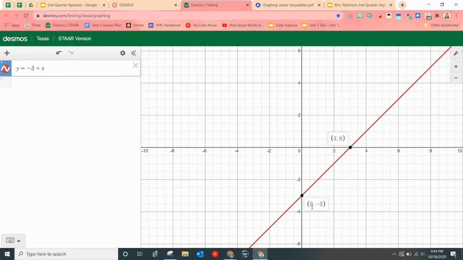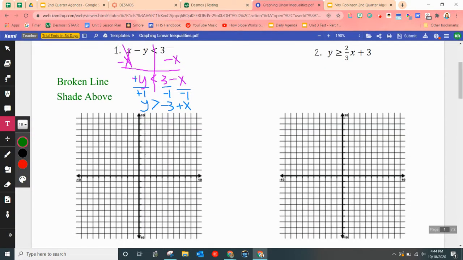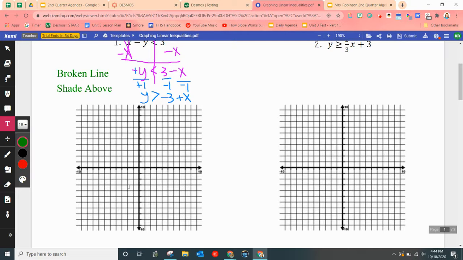So I see I have points 0, -3, and I have the point 3, 0. So let's plot those 2 points and let's connect them with our line over here. Oh, I need my drawing tool now. I have 0, 1, 2, 3, -3. There's 1 point that I'm going to plot right there. The next one I need to plot is 3, 0. So you can use Desmos, 1, 2, 3, 0. You can use Desmos to help you get the line. Now, I know this is not going to be perfect, but we're going to connect these points and draw this line the best we can.